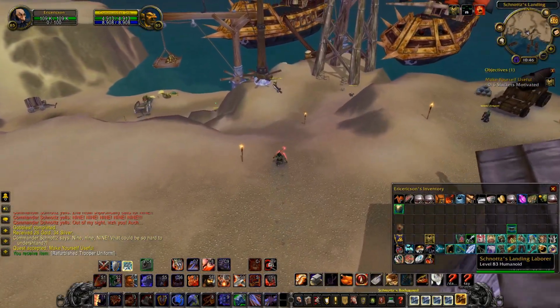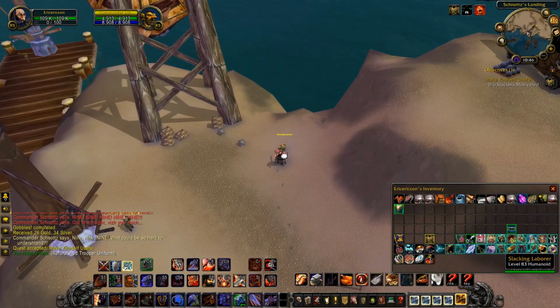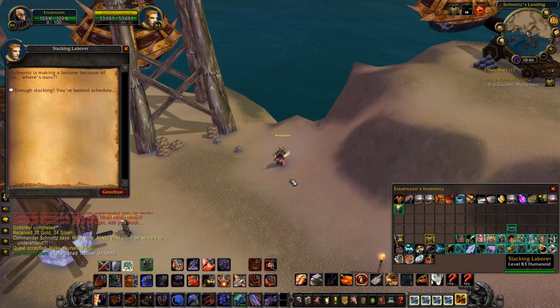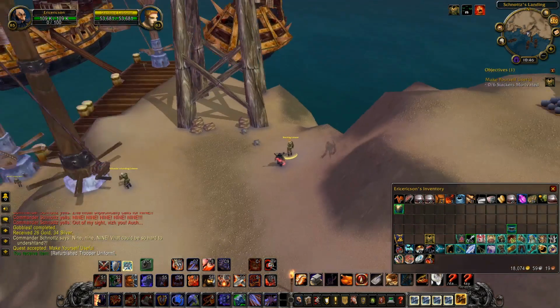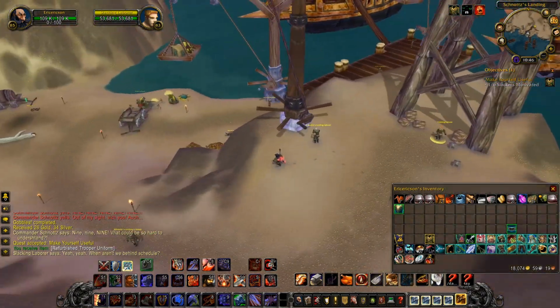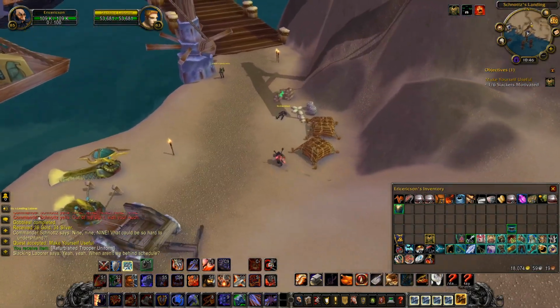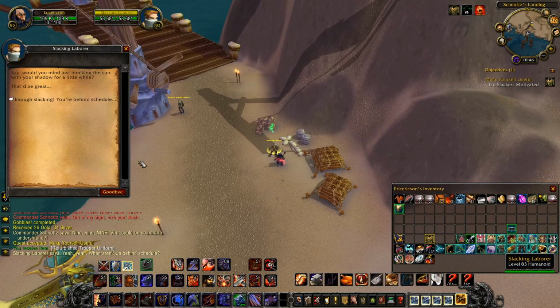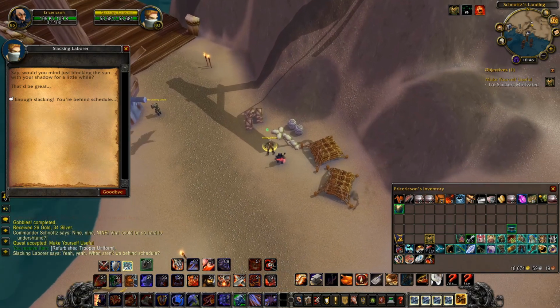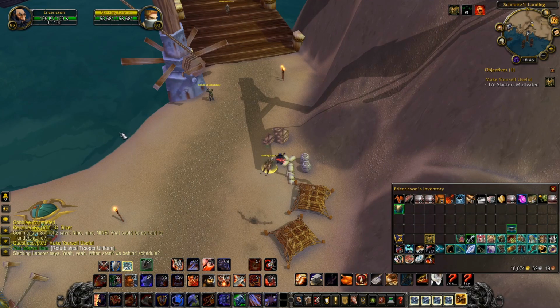Alright. Here are the laborers. They're slacking. Look at my glowing sword and axe. Stop slacking. Shaw's making a fortune because of us. Where's ours? You're behind schedule. Stop slacking. Yeah, yeah. When aren't we behind schedule? There you go. Oh, this guy. Sleeping on the job. How dare you? Say, would you mind just blocking the sun with your shadow for a little while? That'd be great. I mean, you're already in a different shadow, but... Here you go. You're behind schedule.